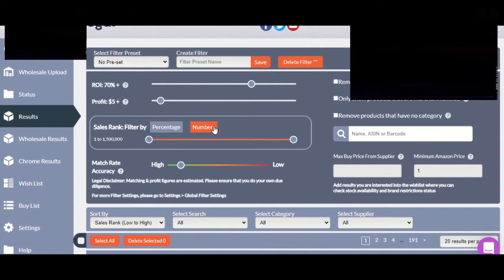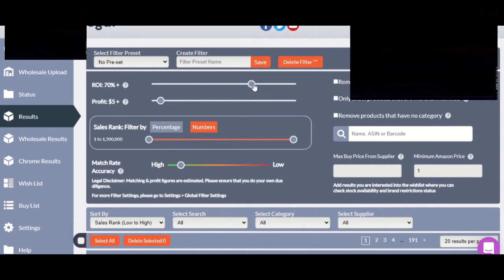Again, this is very similar to the ROI threshold: how much money do you have to spend? What's your budget? And then also, how quickly do you want to turn your store? Just like in my first video, where I walked you through setting up your business model, you have to think about what your ROI is going to be combined with how quickly you want to turn your products.